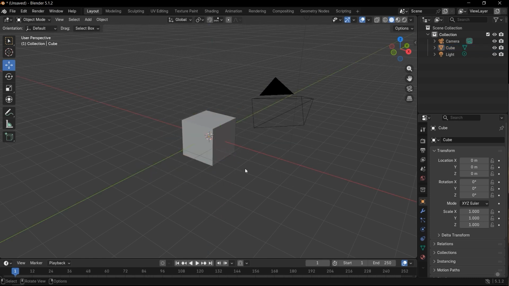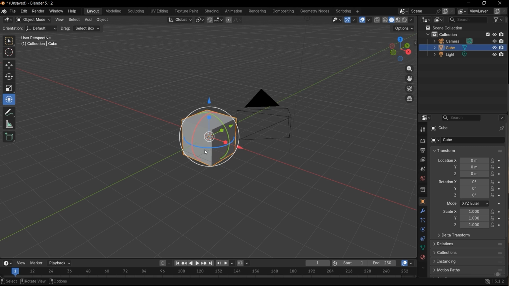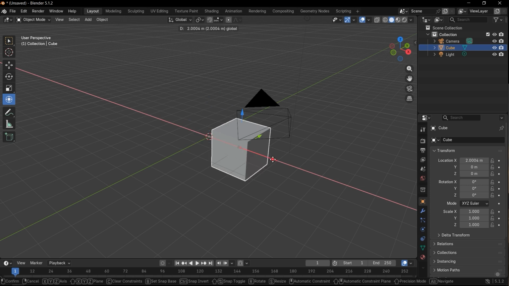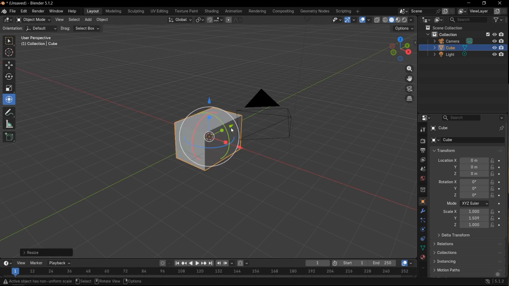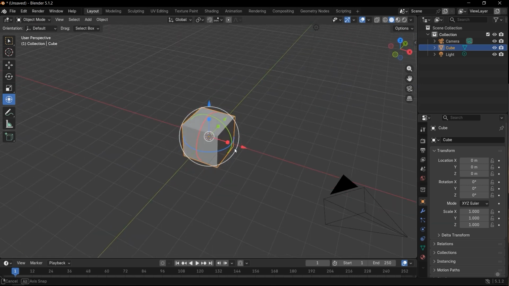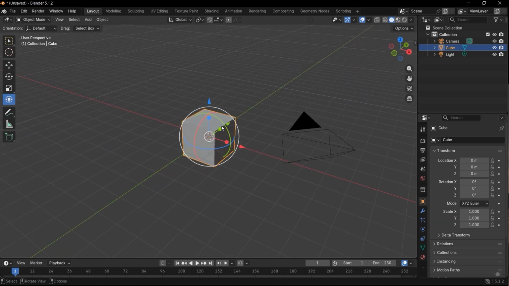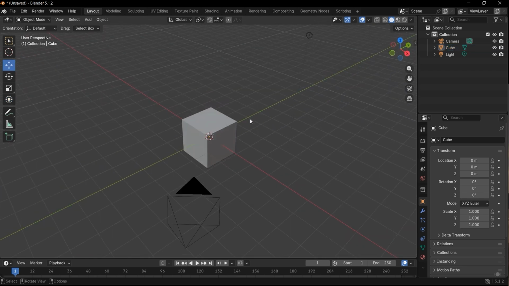Right, these are the transformation tools. Here we can select this, and we have all the transformation tools in just one tool. For example, you can move the object, you can scale, or you can rotate. This is not so popular. Actually, this is a good tool, but not too popular among 3D artists. I don't know why. These are the transformation tools.